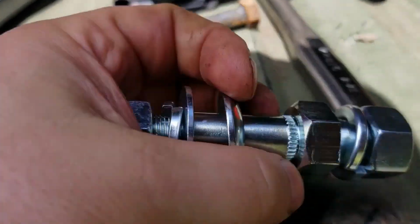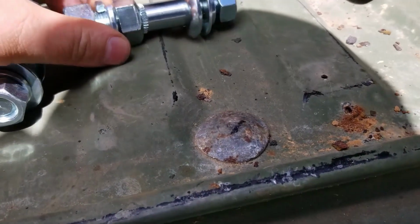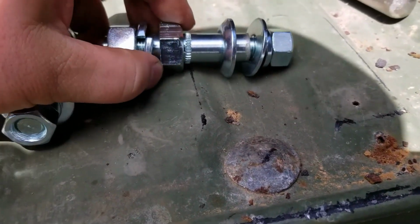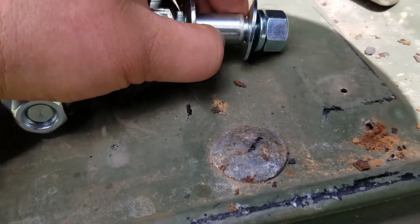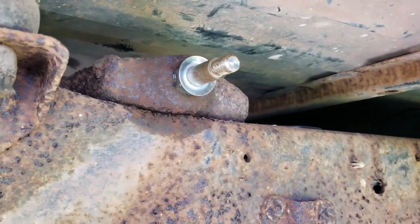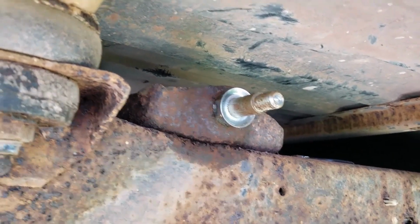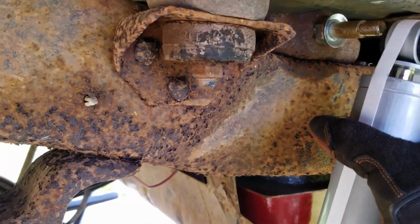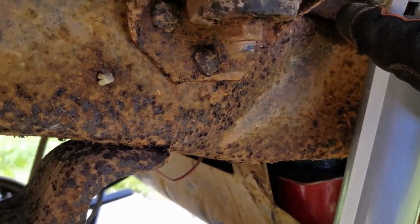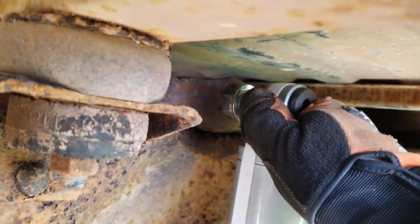Kit comes with some shock hardware. So this part goes in frame and shock slide on there and tighten. We get mounted according to markings on shock. This is the top and the body is down. Hopefully this slide on good.